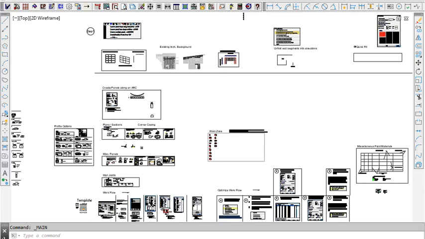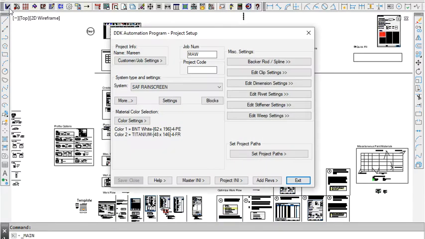And what we're going to talk about today is the setup of the Composite Panel Builder on your station and at your location. So once the software has already been installed, there's a setup dialog that we want to talk about, and that's pulled up by clicking on the first icon of the toolbar.